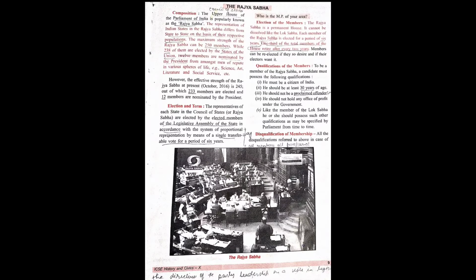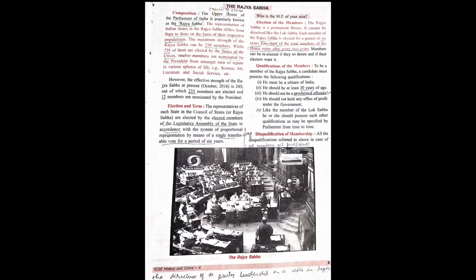This is also the most common question asked in the examination, that how many members are nominated to the Rajya Sabha. So the answer is 12 members are nominated by the President to the Rajya Sabha. And if the question comes how many members are nominated by the President to the Lok Sabha, then the answer will be 2 members from the Anglo-Indian community.